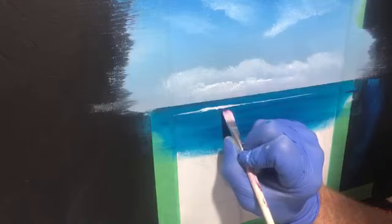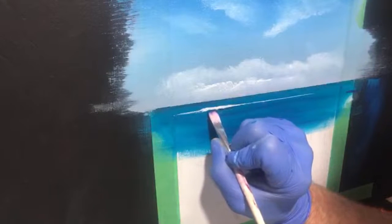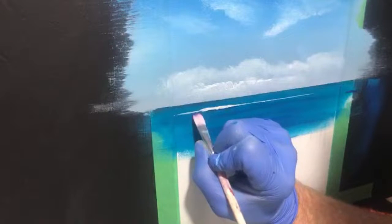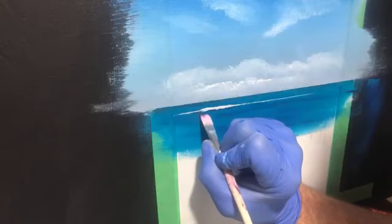Because believe it or not, every painting you do is going to outlive you. So it's good to put the quality into your work. Respect the arts, I say.